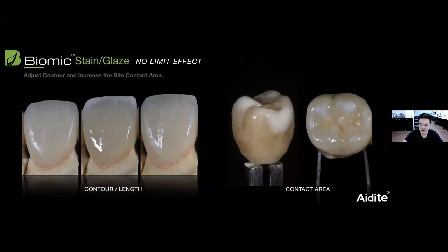And I say you can adjust your contour or your point. And you can also apply it on the contact area or the proximal point. It's very easy and fast because it's a low fusion temperature. You just bake at 720 or 730, and it's a very fast program to finish. And you don't worry about the bubbles.